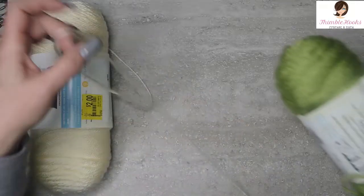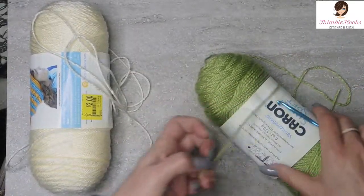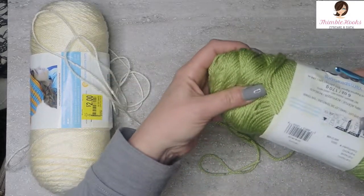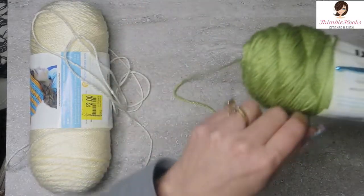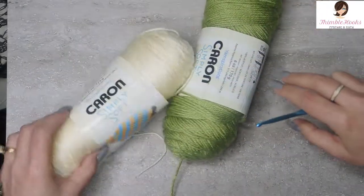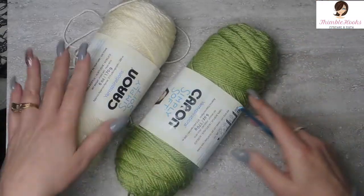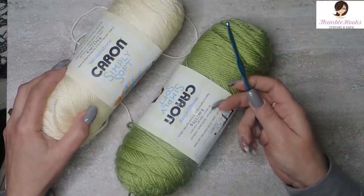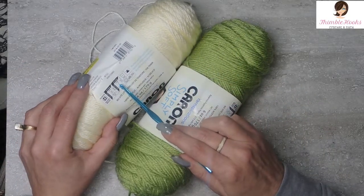And I'm going to get out a different color for fun, since I've been looking at the Premier Puzzle and the strawberry. I'm getting out, I think this is pistachio. Yes, it is pistachio, in Italian. So I've got Karen Simply Soft, Off-White, and pistachio. So I'm going to use these today, and when you're doing this, you just want to use the suggested hook. So this one's a 5.